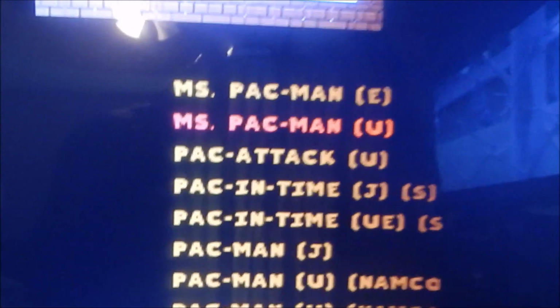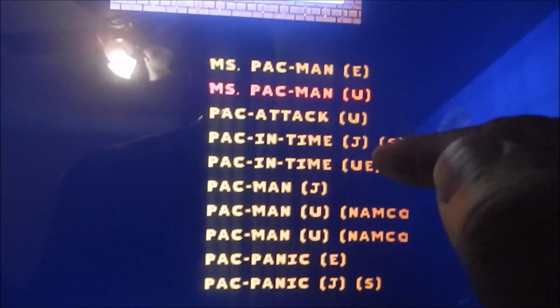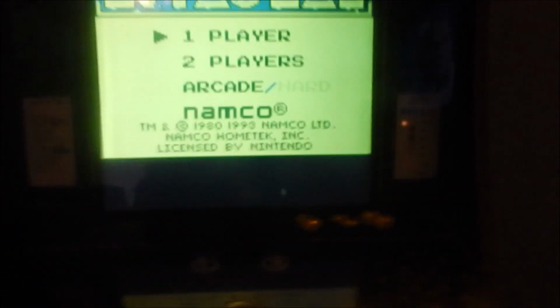So we'll go to the Game Boy. Again, it seems like multiple, but E is for Europe, U is for US, and J is for Japan. So all the Pacman versions are on here. Let this load. This is Pacman for Game Boy. Up, down. Press start on the side to start the game.